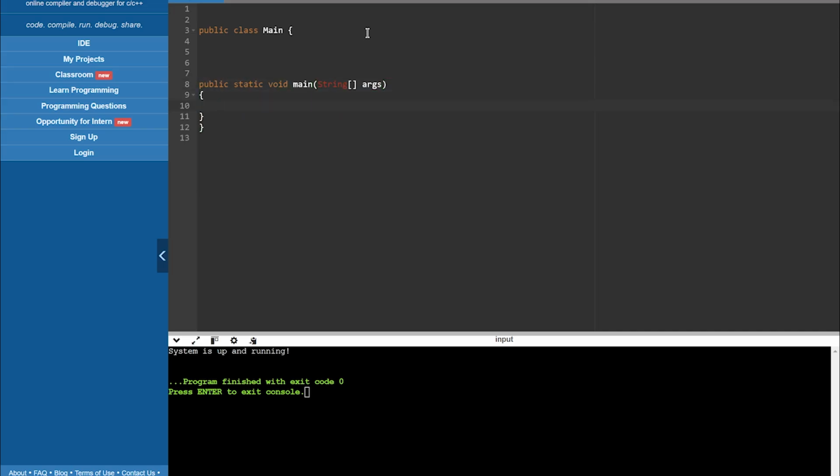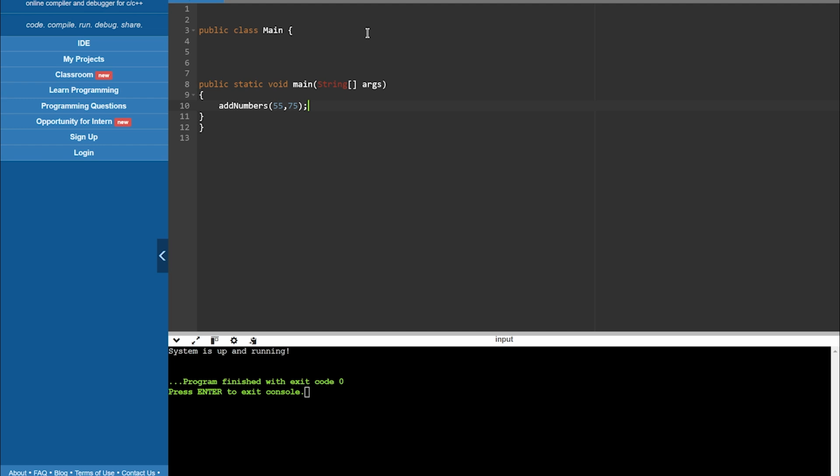Now inside this main function, first of all we will call that particular function. Let's say I want to name that function add numbers. So this is the invocation, and I'm passing the values 55 and 75. Basically I want to add these two numbers, so I'll create a function or method for this.